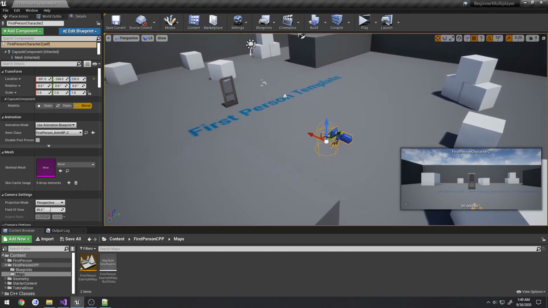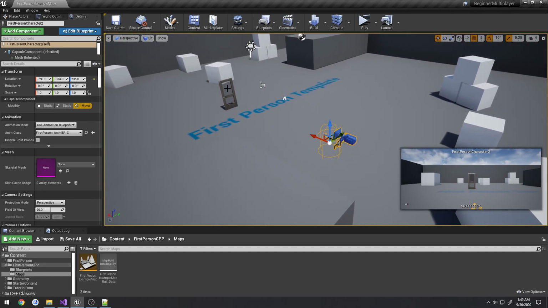He's now relevant to the door. However, he still sees the door as being closed, even though the door is supposed to be open, because he missed that multicast. The door wasn't relevant to him when the multicast was fired.